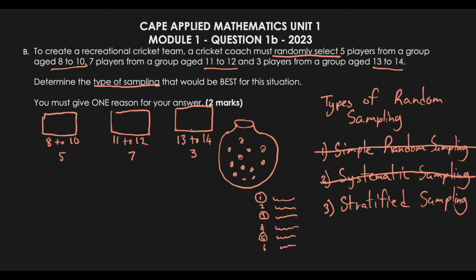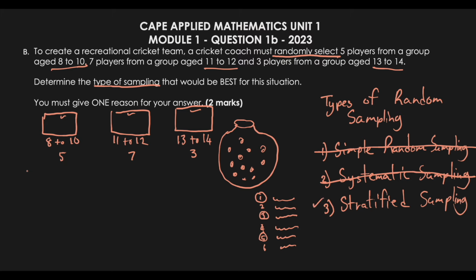So in this case, the strata are groups that already exist, which would be the age groups of the cricketers that we have here. Because we can select from that strata, usually you do it based on the proportion of the population. Now with this question, they didn't tell us if these numbers would derive from the proportion. However, out of all the types of random sampling that we have, because we need random sampling in this case, stratified sampling is the only one that allows us in this case to select from each age group. Okay, so because of that, I would say that the type of sampling best for this situation, or closest to this situation, would be stratified random sampling.